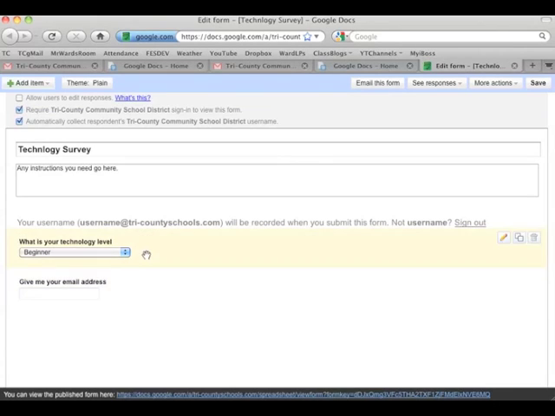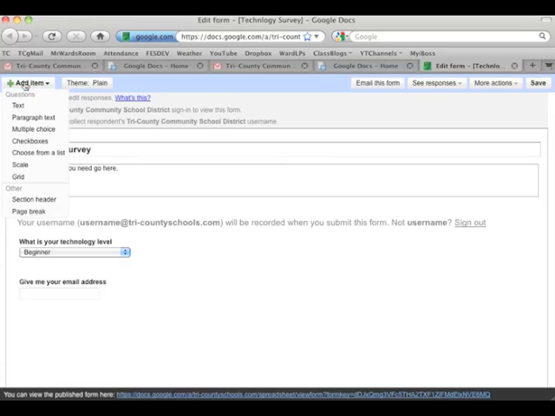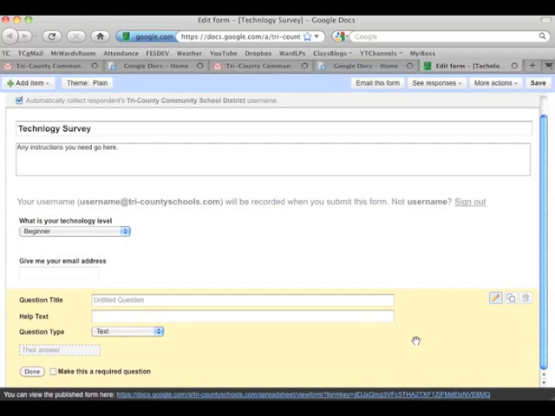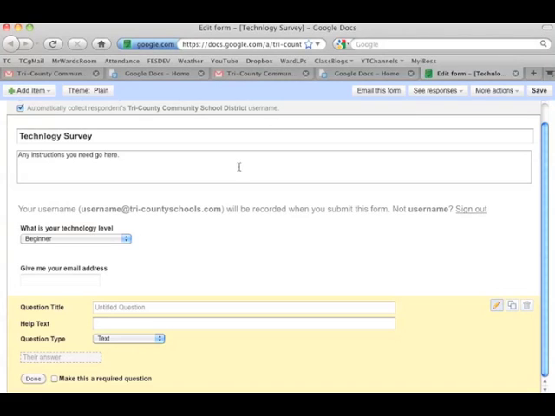Okay, now I've completed the first two that are always in there, and if I want to add a new one, I come up here to the upper left, do add item, come down, pick the kind that I want, and I get a new blank question. Now, I originally made this a text question, but I've decided I want to use a paragraph and give people a little more space to put something in.